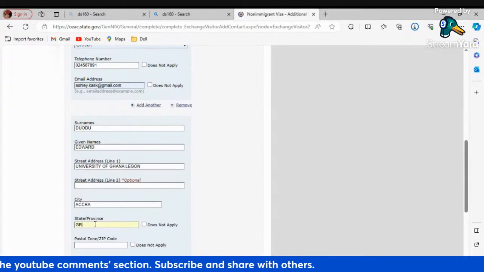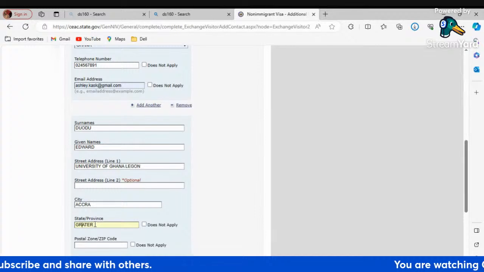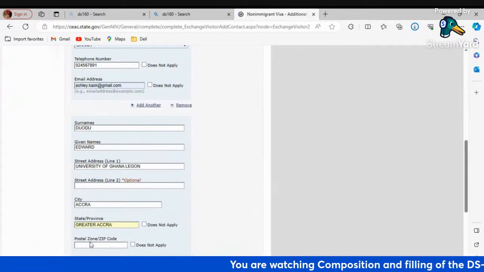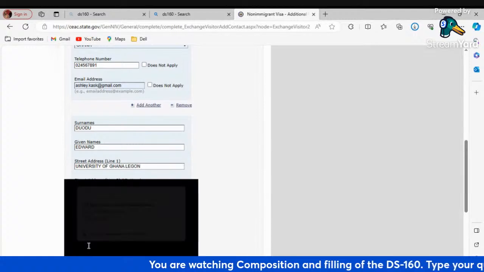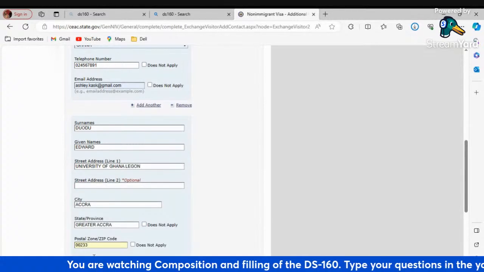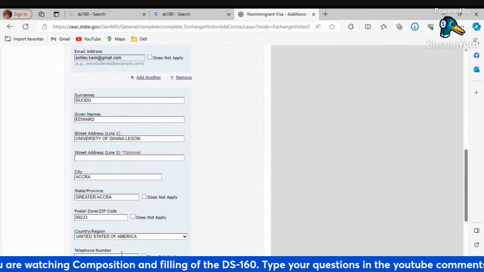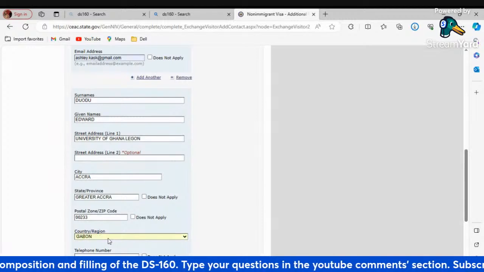The state is Greater Accra. 00233. The country is Ghana.